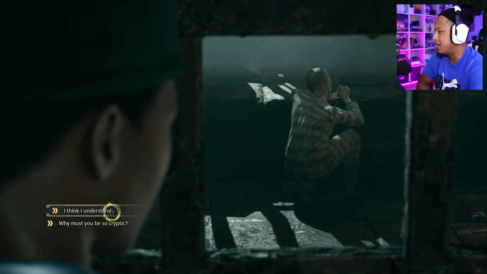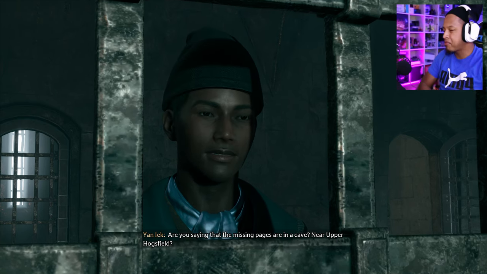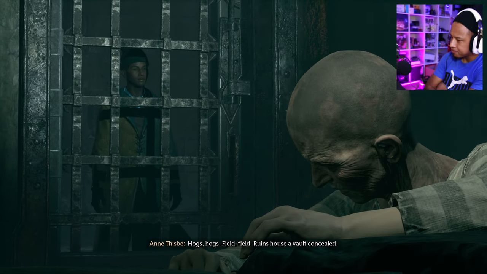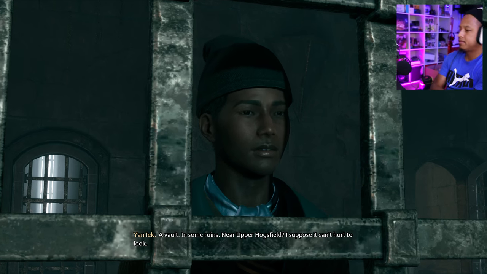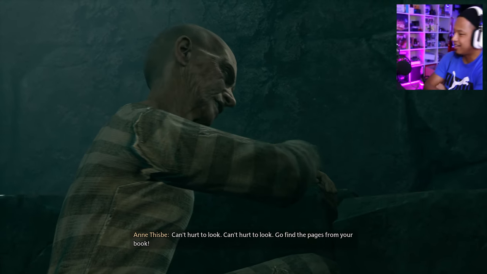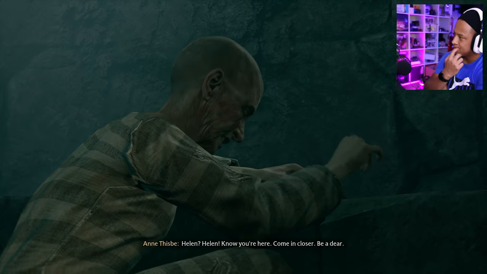I think I understand, yeah. Are you saying that the missing pages are in a cave near Upper Hogsfield? Ruins house, a vault concealed. A vault in some ruins near Upper Hogsfield. I suppose it can't hurt to look. Go find the pages from your book.